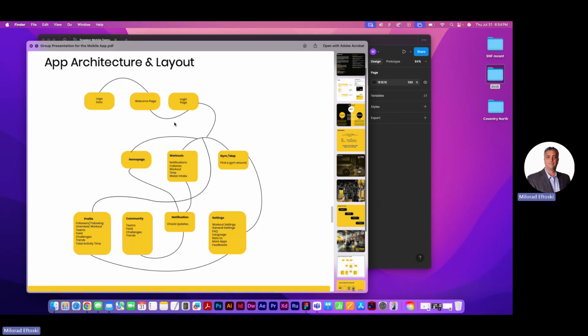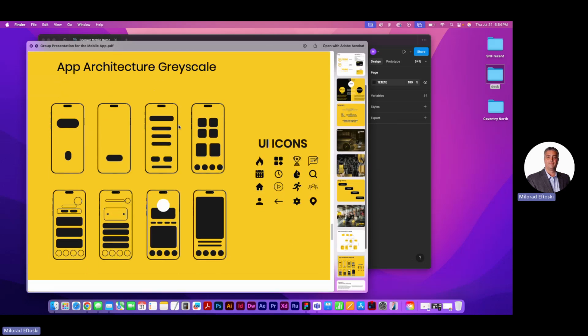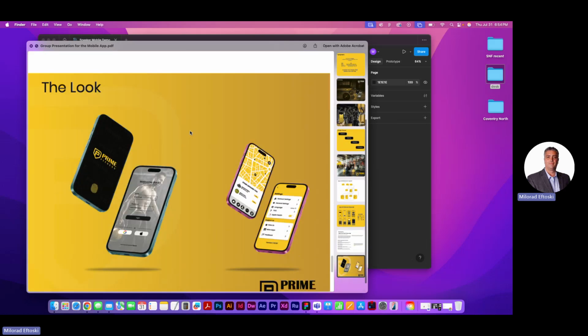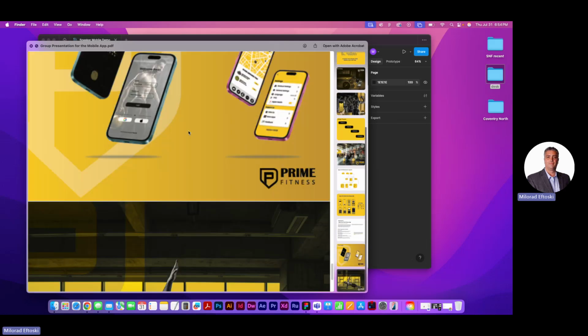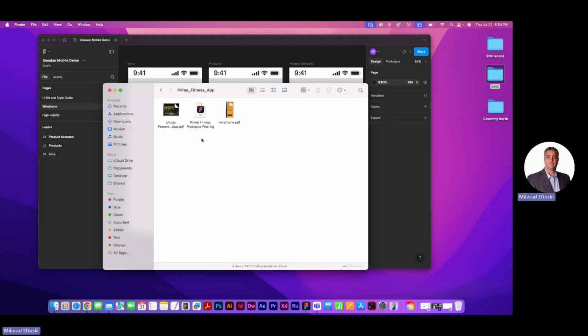If you do a website, if you do an app, you have to do this, right? Then you do a basic architecture grayscale, just a very basic layout design of how the app will look. And then the look and feel of it, and that's it. So this is a good little presentation piece that you can put together, because if you want to sell the app, you got to have something like this too, right? A professionally presented piece. And you don't have to do it exactly like this. A lot of students did it differently, but put something together like a presentation to show me why you did it and how. Okay. And that's part of your research and presentation.